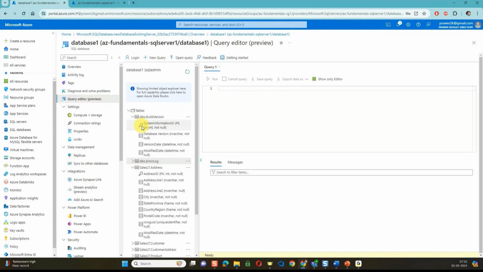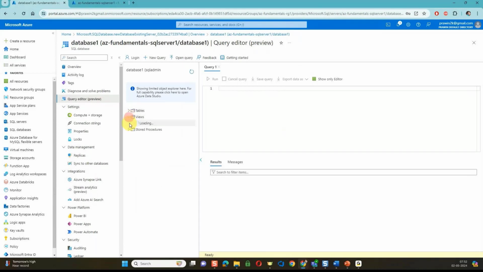So they can work with tables, views, and stored procedures. Yeah, there are other options, but those things will take some time. Maybe I would like to stop it here for today.